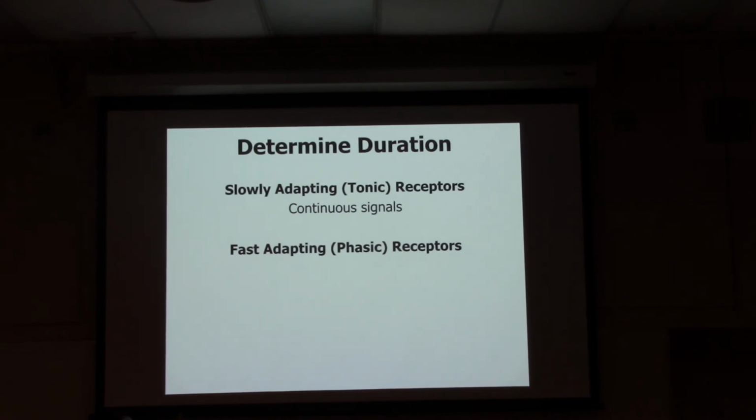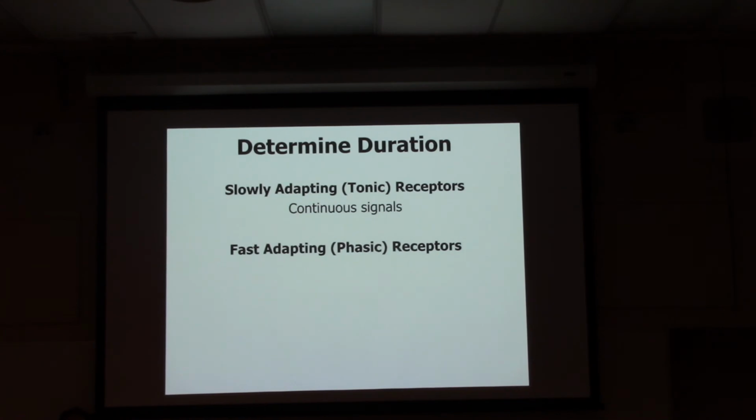Well, that has more to do with these other types of receptors. Remember that most all receptors are somewhere in the middle here, and all of them are going to adapt after a while. To some extent they act as tonic receptors in the very beginning. It's just how long do they keep responding for, right? So if they're sitting in bed in the same position for a week, after a couple hours, they're probably not even going to feel it, right? Their receptors are adapting to it.